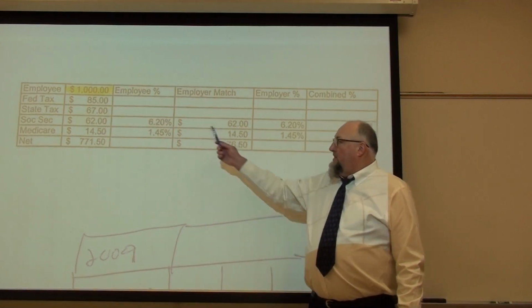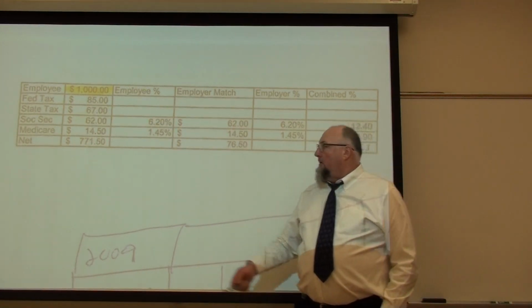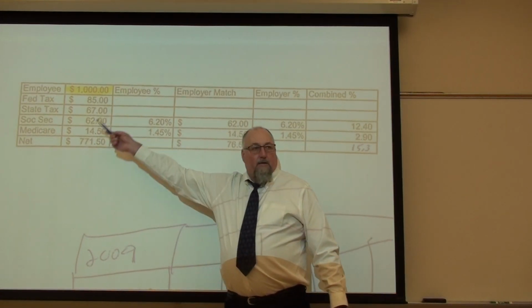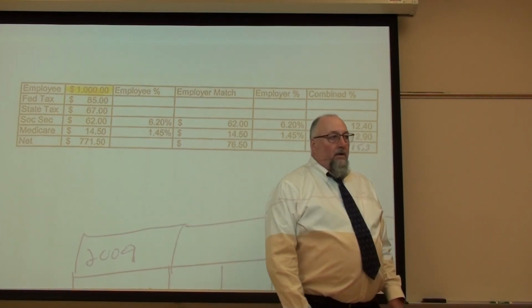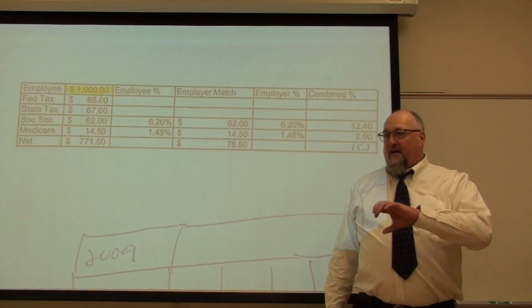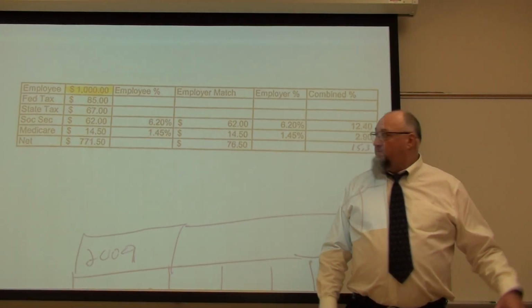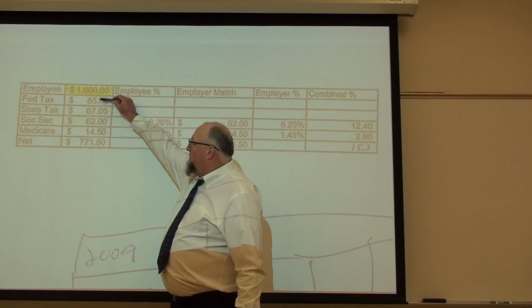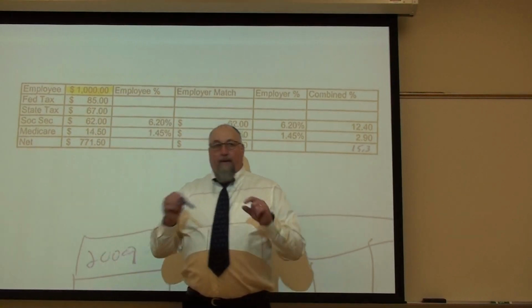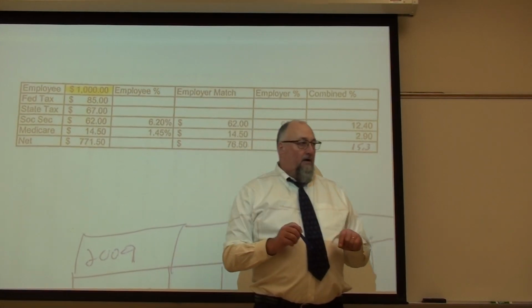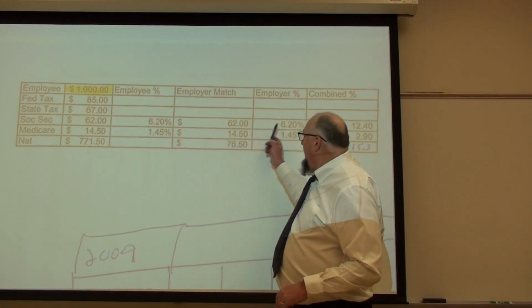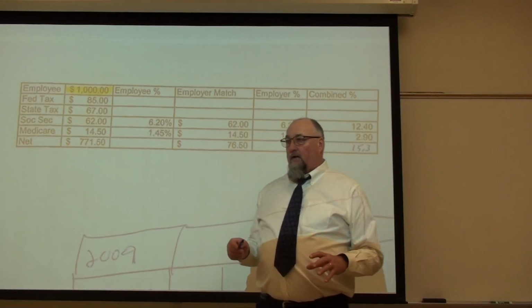So the way that works is when I pay the employee, their net is going to be lower, of course, because I'm doing all those withholdings. Now, where is that money in the real world? This money that I'm withholding as the employer is sitting in my business checking account, along with the match that I have to come up with my own money.